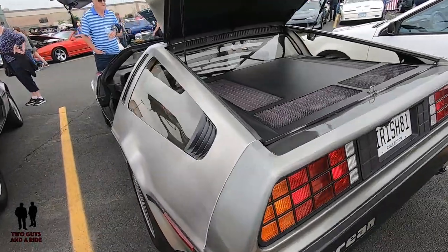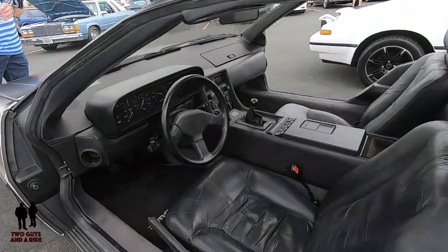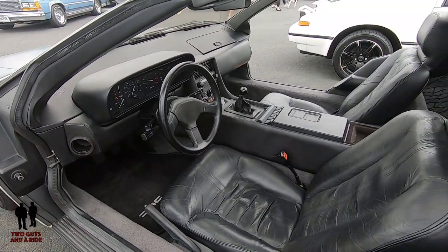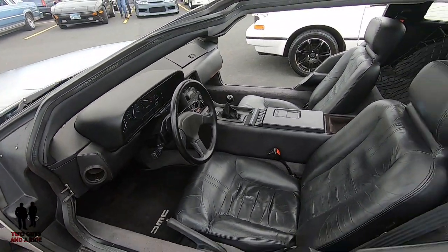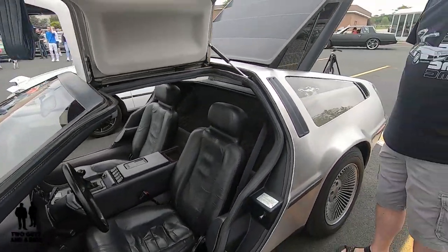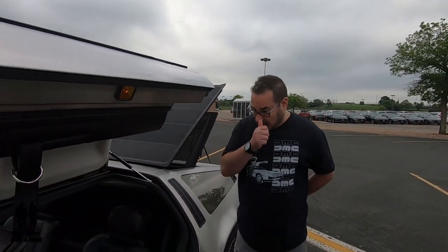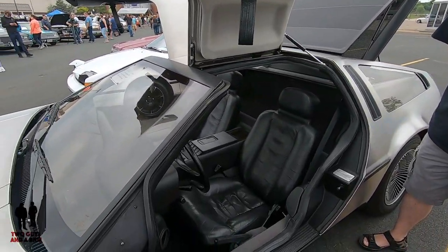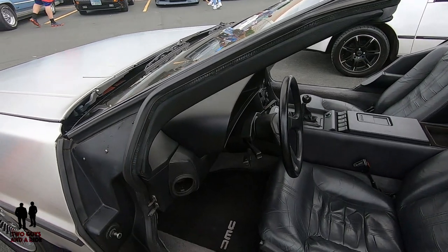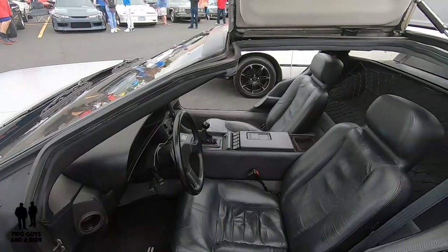The interior — is it original? The interior is all original. At this point the interior is as it was back in 81, save one exception: I did have an aftermarket cruise control system installed, so there's a second stock coming out of the left-hand side of the steering column for the cruise control. Other than that, it is exactly as it left the factory back in April of 1981.